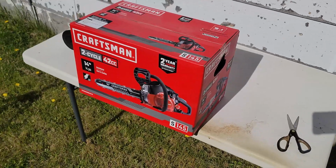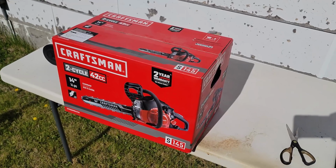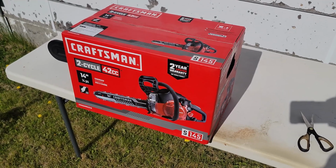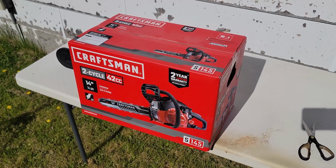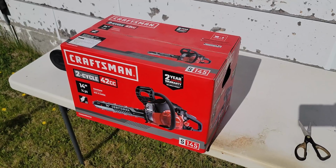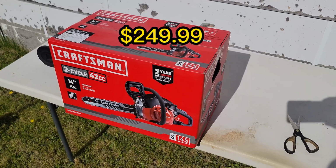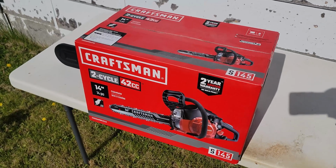Okay, so I bought this Craftsman 2-cycle 42cc chainsaw at one of our local box stores up here in Canada. I'm going to do an unboxing and let you see what's going on, see what's inside of it. This is May of 2025. This model's been around for a bit. It's gone up quite a bit in price. I paid $250 for this, and we're gonna check it out and see what's doing.